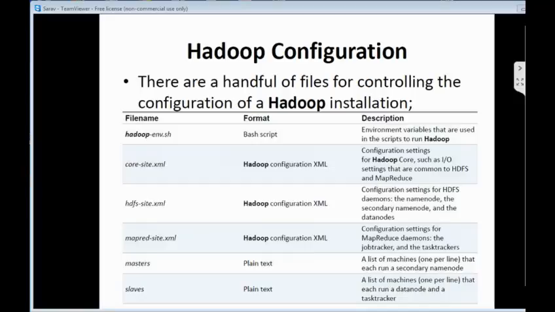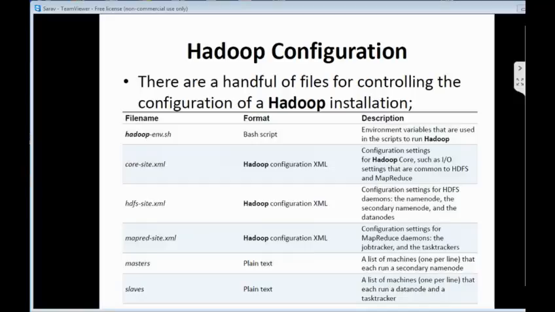The other one is hdfs-site.xml. The configuration options for hdfs-site.xml contain all your HDFS-specific parameters. Take an example: we have already seen something called the replication factor. Replication factor deals with your HDFS data, which means hdfs-site.xml is the configuration file where you can specify your replication factor. That is all more relevant to your HDFS service.